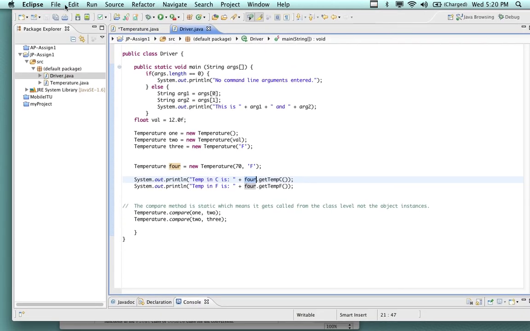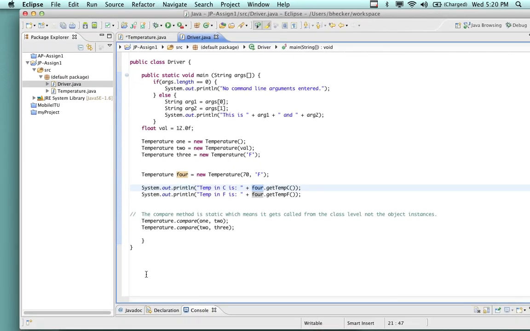From the driver program, if you think about the logic for a few minutes, you could have one instance of an object. These are the variations I was telling you about. There's an easy one that doesn't require a static method, but static methods aren't difficult. This reinforces the concept: you could have one instance of an object, let's say temperature 1, that took temperature 2 and tested it to see if temperature 1 was higher or lower or the same as temperature 2. If you did that, you'd probably create an instance method. So what you'd end up having is the same thing as we had before with convert to Celsius from Fahrenheit.